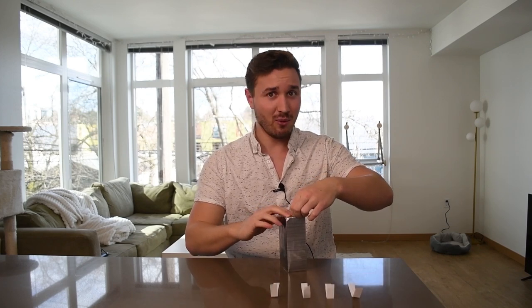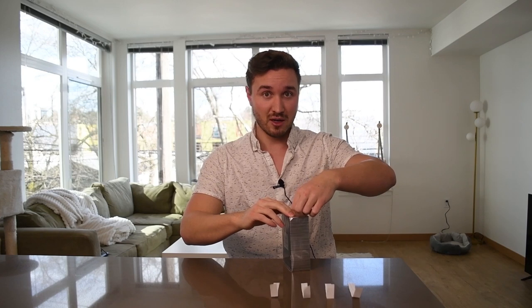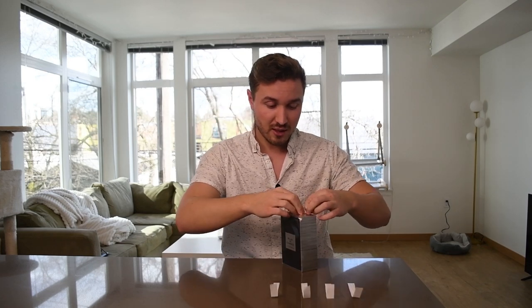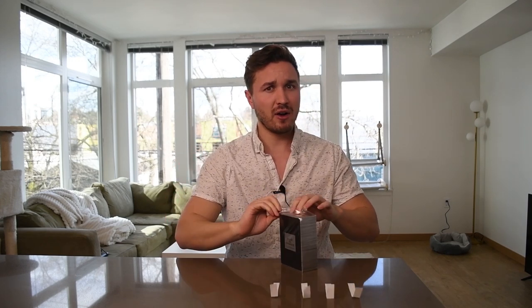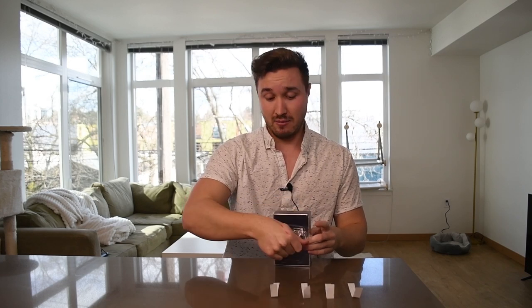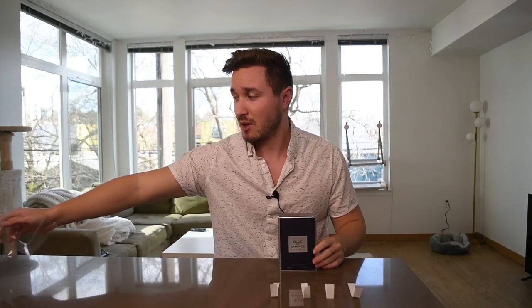Mason Alhambra has been going off lately — they're doing tons of Tom Ford dupes and a ton of new dupes are coming out. They're just banging them out and they're good too. I already own a couple of them and they're like solid fragrances. This was around $35 at a discounter. It's a little harder to find — you can't find it at FragranceNet or fragrancebuy.ca. I ended up ordering this from La Belle Perfumes as my first order from them and it shipped in like three days. Quick shipping, decent price — I might be buying more from them in the future.